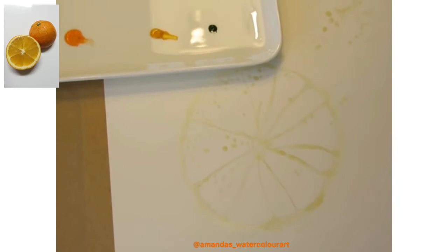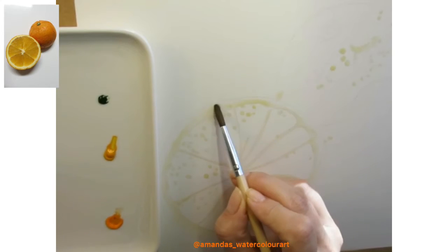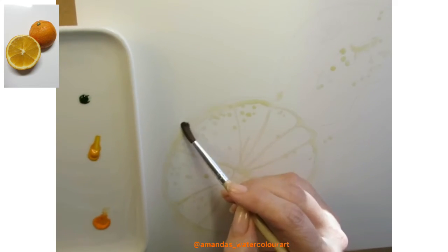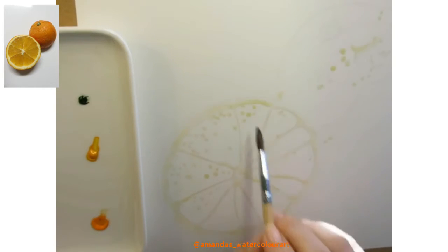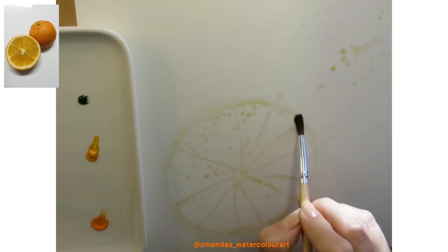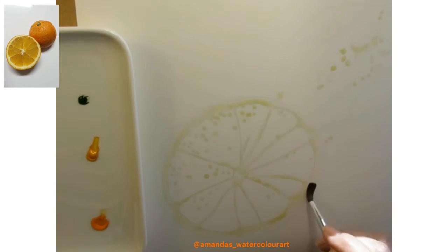I just switched the light on because it's starting to become quite dark. So my brush is wet, and I'm just going to wet the paper. So we are going to drop in the pigment everywhere where I wet the paper right now. So take your time and make sure there's no puddles of water.